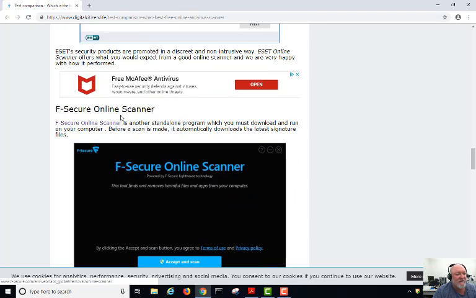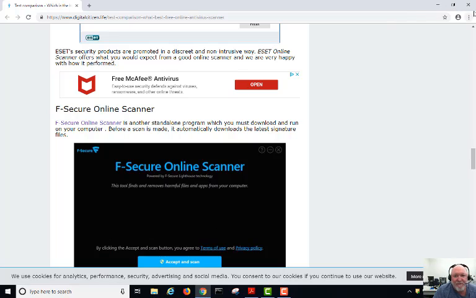To test out the online versions, and these are handy because you can do scans without actually installing the entire program on your computer. Or if you're using safe mode and you want to check your computer for viruses while there is nothing actively running, then you can do a scan from online.